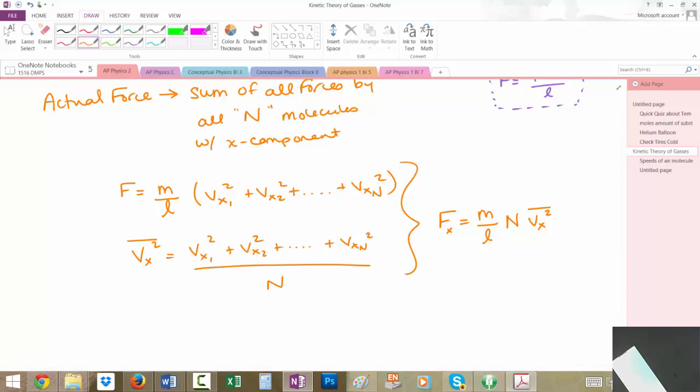All right. So that's the x. But we don't just want the x, we want all of it, right? The y and the z too. So how do you find like Vx1? Do you like measure it? Sure. I mean, we're talking about this very theoretically, right? We're not actually going to do this physically. Yeah. But we're just talking about this theoretical idea of how we can relate that force to the velocity.